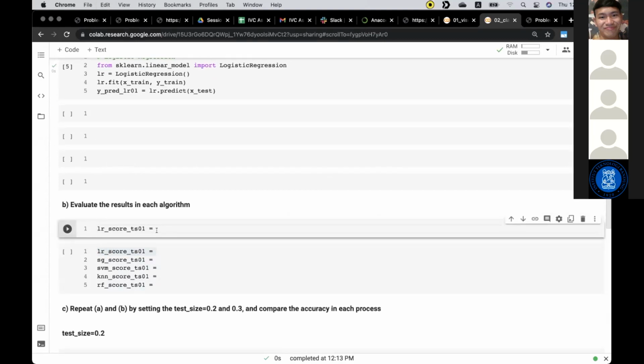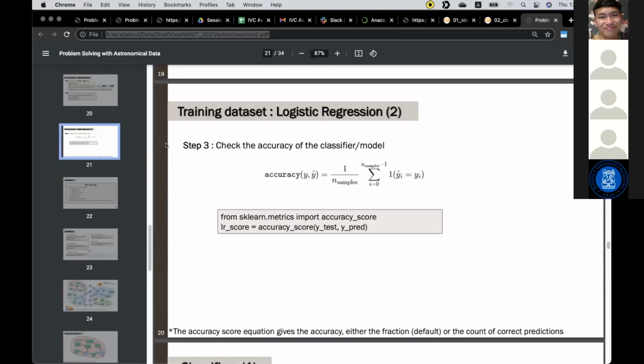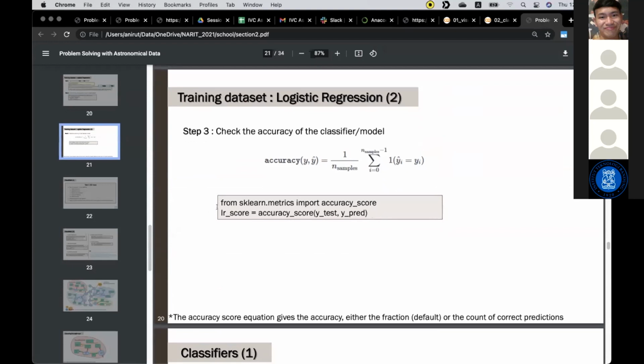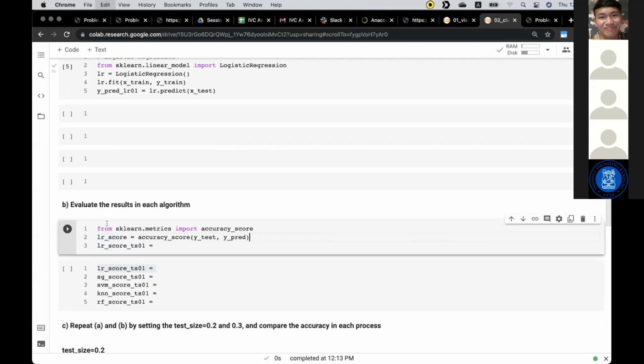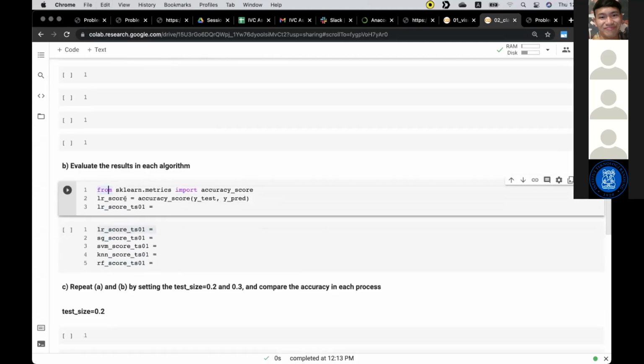For accuracy, how to do that? Go back to the slide. You can use this one to find the accuracy score. Put it here, with the test size 0.1, like this.